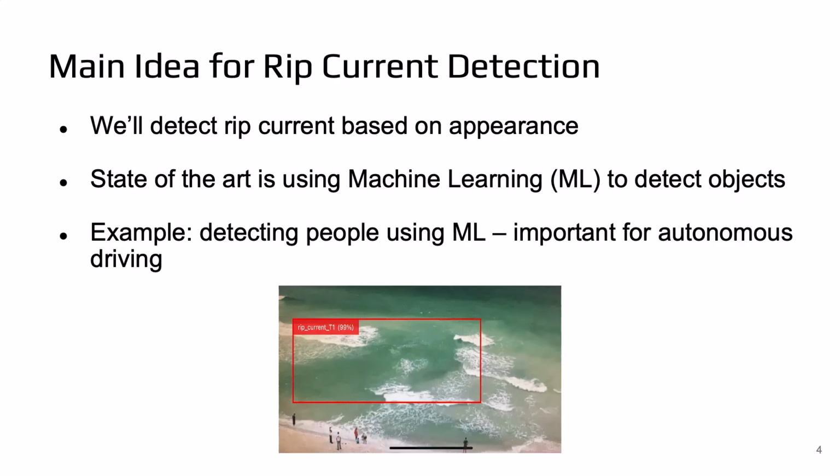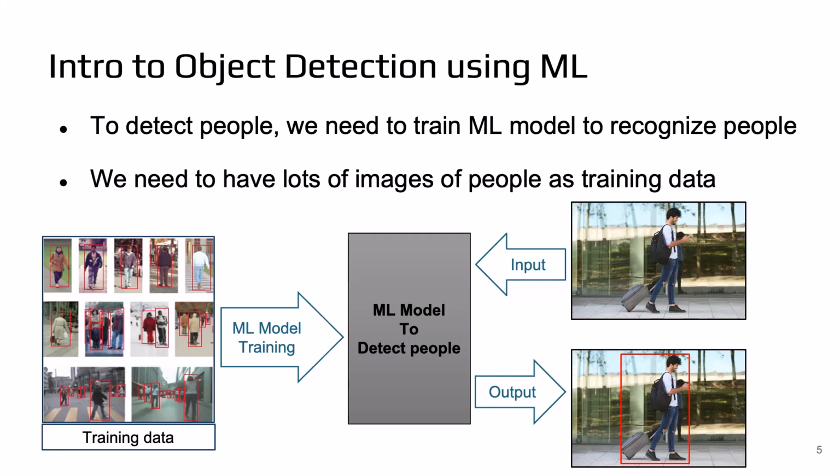Machine learning models are used in computer vision a lot these days to detect objects. One example can be self-driving cars. They use machine learning models to detect objects around them, and then based on that, they can drive themselves. So, how does object detection work with an ML model or AI model that is applied in computer vision?